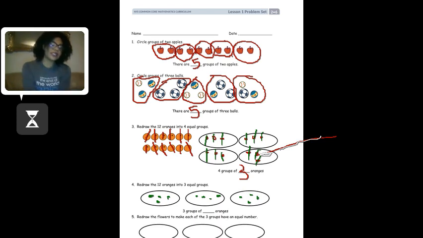So we grabbed our pennies. Like we said, we can imagine that these pennies, I have 2 in each hand, are the oranges. So now I have 4 oranges in the first basket. I'm going to grab 4 more pennies, 4 more oranges, and I have 4 oranges in the second basket. And then I'm going to grab 4 more pennies, and this is my last basket. 1, 2, 3, 4 oranges in the last basket as well. So now I'm going to put 3 groups of 4 oranges. And that's the answer to number 4.